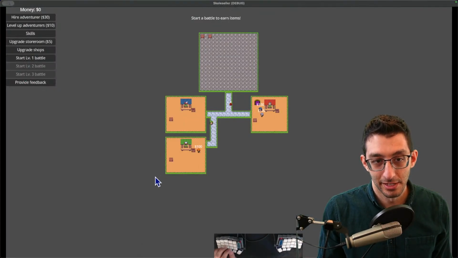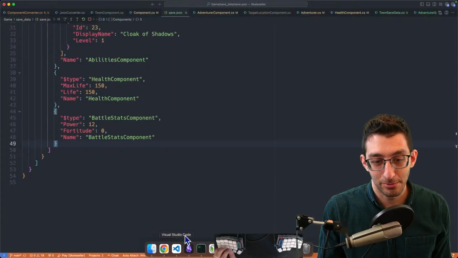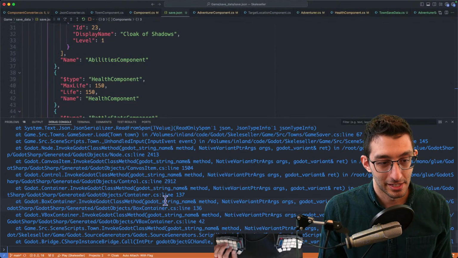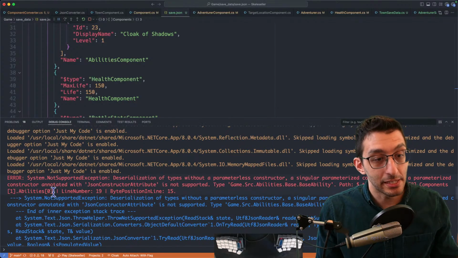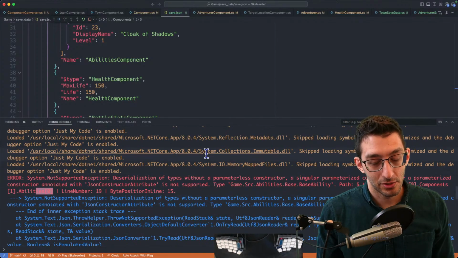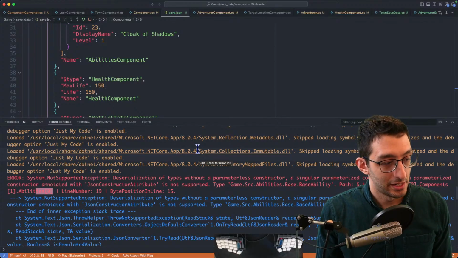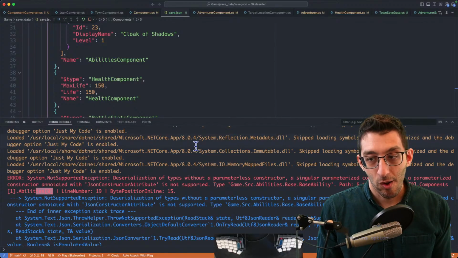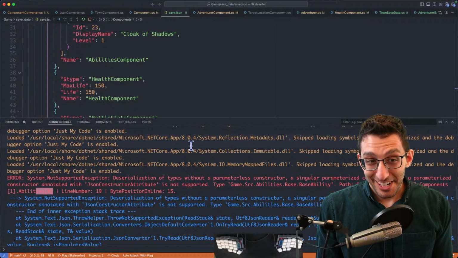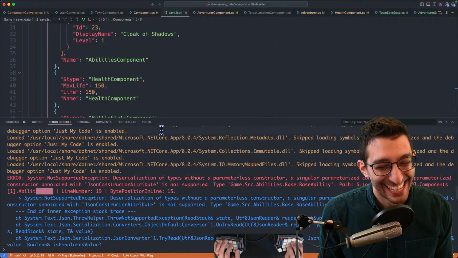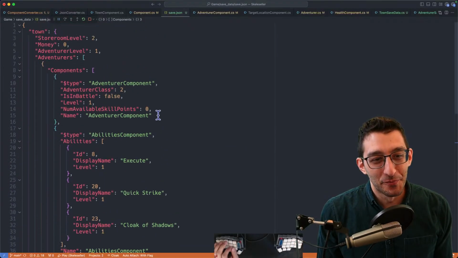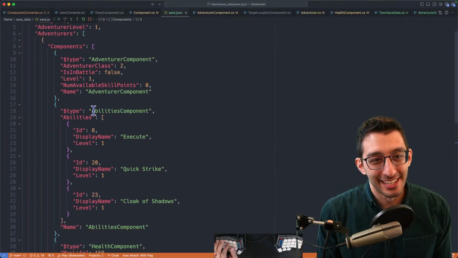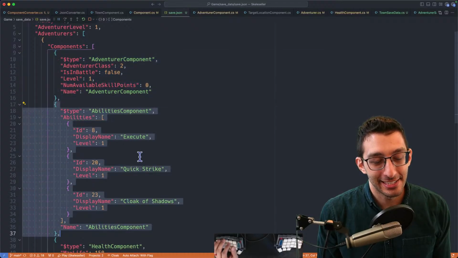So we press the button and it almost certainly broke. Yep. But what's the problem this time? Abilities. Okay, so we made it through a component, or at least almost made it through a component. So now we need to do the same thing with abilities. I think that's progress. Oh man, this is still nuts. Can we just delete abilities? Yeah, it means it must have deserialized this. And now it can't figure out how to deserialize this.